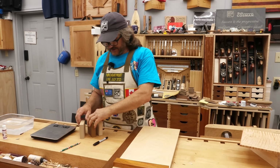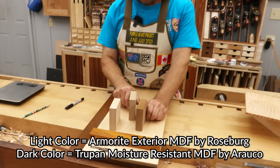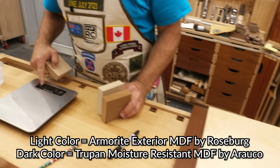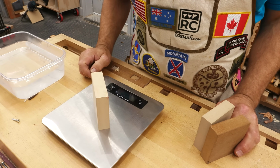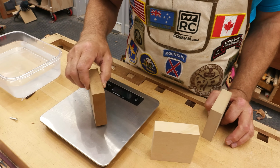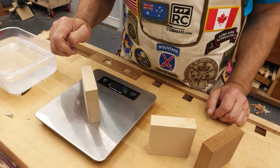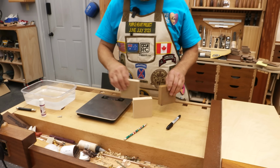So we have found water resistant MDF. There's actually 2 different brands, and there's regular MDF. Price is about 20% more. Weight, surprisingly, brand number 1 on that block comes in at 143 grams. Brand number 2 comes in at 130 grams, and the regular MDF comes in at 134, so actually a little bit heavier, but none of it's enough to really make that much of a difference.